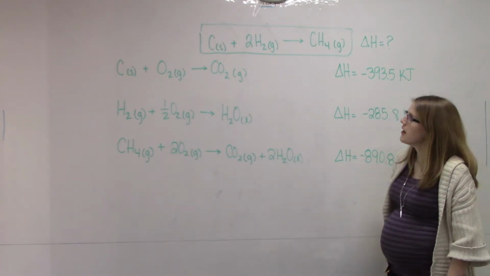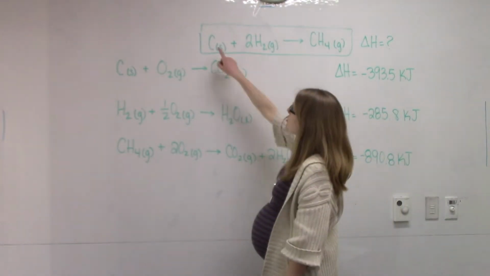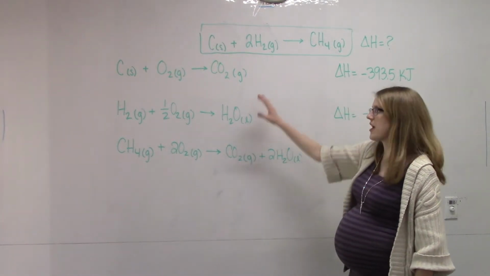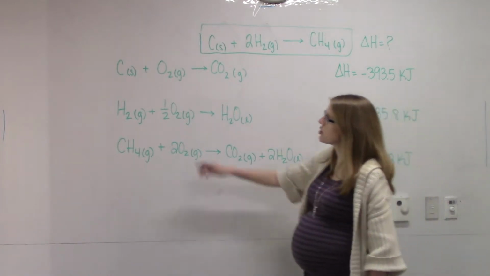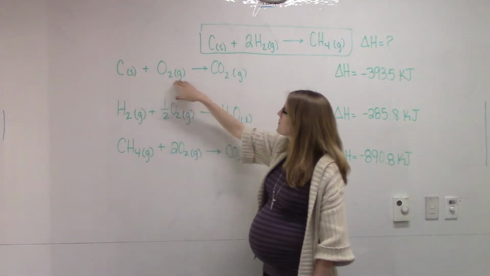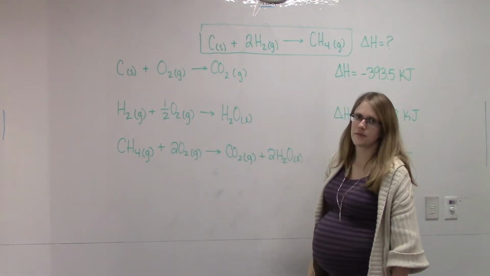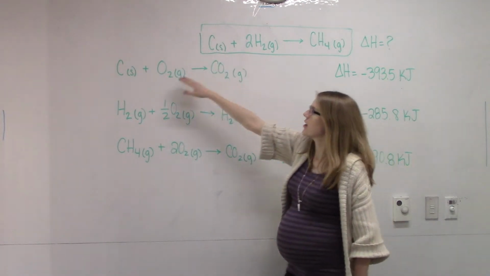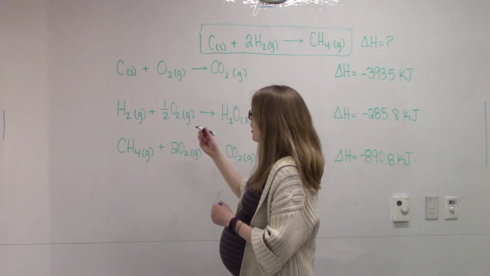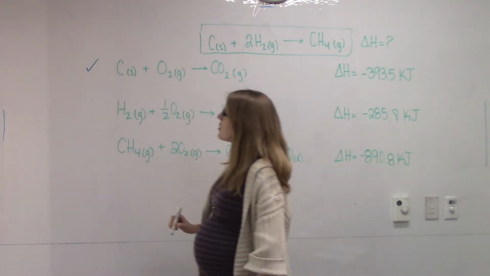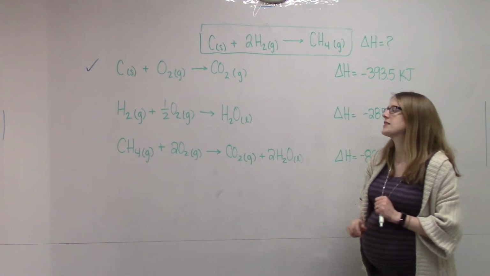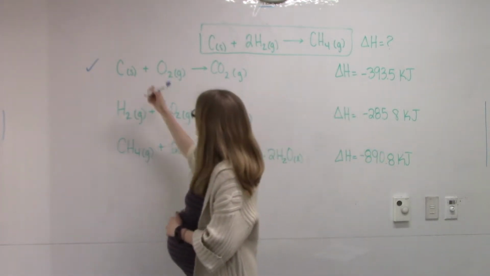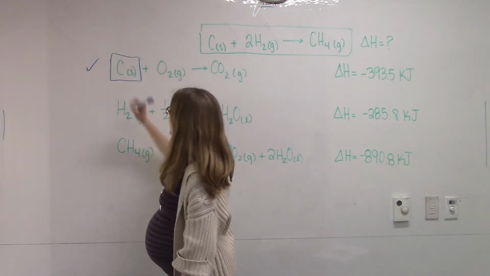So let's dive in. The first thing we need is carbon as a reactant. So that means we need to have carbon as a reactant in these reactions. If we look through, there's a solid carbon, and that's the only place it's there. We need one carbon in the reactants, and there we have one carbon in the reactant. So from here on, this reaction is off limits. We are not allowed to move it around. Why? Because if we change this reaction, we're messing up the fact that carbon is in the right spot. So I'm going to put this in a box to remind me.